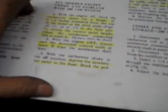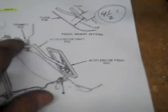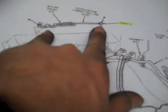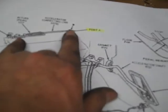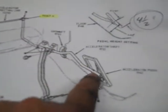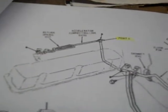Okay, so as a guide for the accelerator pedal, you're going to want to make sure that you're 4.5 inches from the floor. So I'll measure 4.5 inches, I'll block it, and that will give me this dimension here for my carb linkage, and then I can fabricate my heim joints and go from there. But as far as the factory spec, 4.5 inches, which will also affect the length of the kickdown for the transmission. So, shop manual. Let's start there.